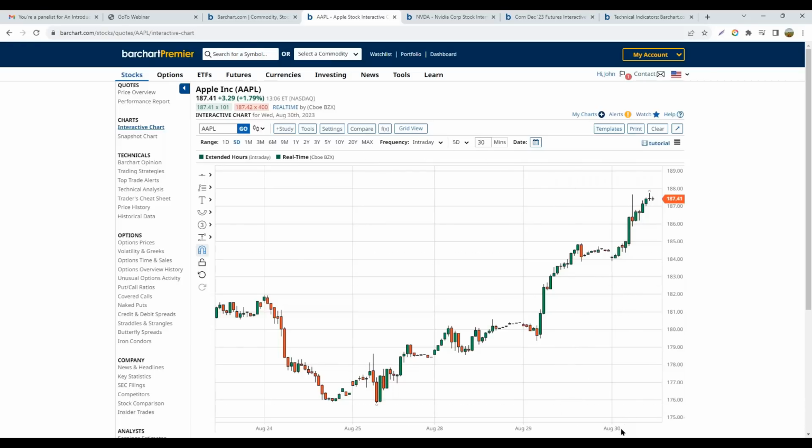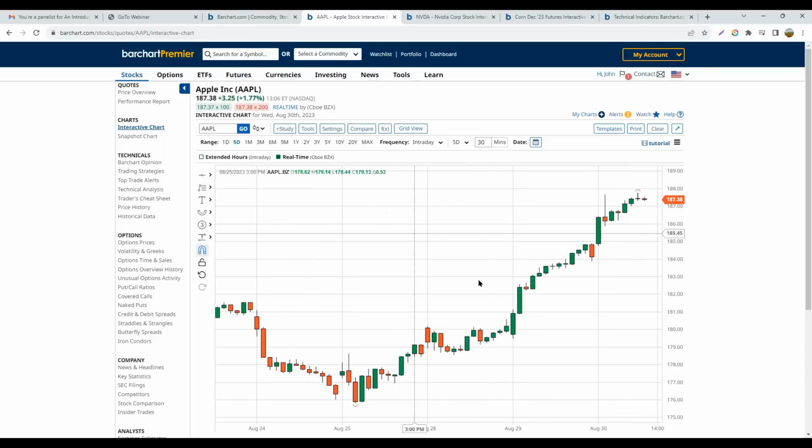If I scroll along the bottom here, notice my time. I'm going back in time in the morning here, 7 p.m. last night, 5 p.m. last night. This stock was actively trading outside of the regular trading hours. It was actively trading this morning before the regular trading hours. If I turn off the extended hours and look at my chart, notice it only shows me the price action related to the regular trading hours of the exchange, 9:30 to 4 o'clock.